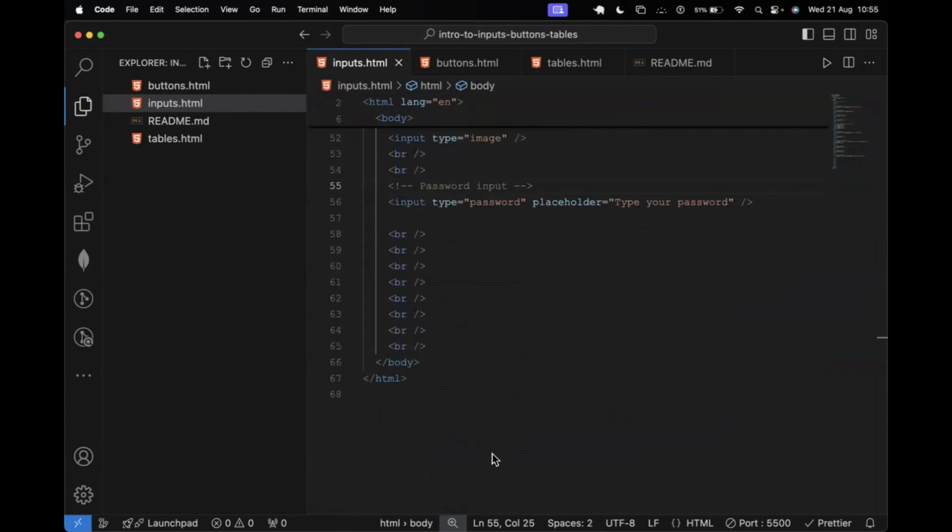Yes, I just wanted to ask a curious question. How do you add the feature on the password input type so that you can see the password as you type it? That is a JavaScript feature. It involves a lot of JavaScript, and right now we haven't yet studied JavaScript. That is why. Oh, okay. Right now, if we go into JavaScript, then we'll look into that. Okay, no problem.